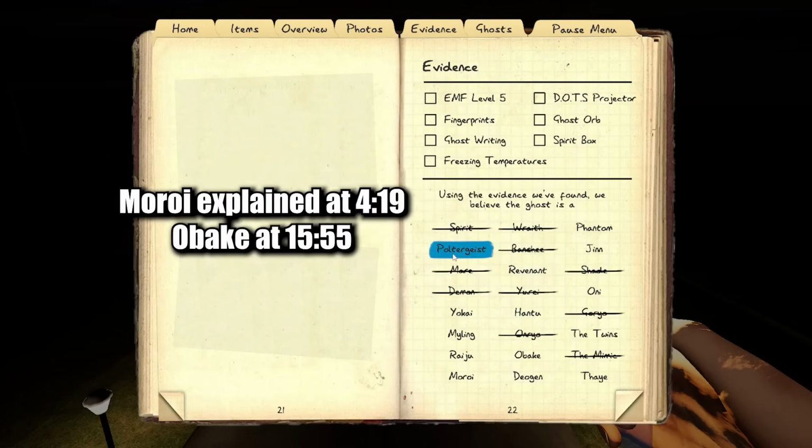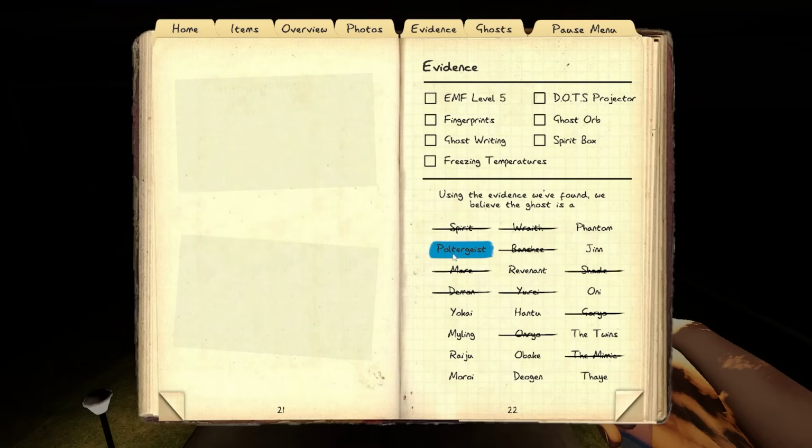Okay, so for a poltergeist, what you're looking for when you're looping the ghost is how aggressively it is throwing things. A normal ghost is going to throw things, no problem. But a poltergeist, when it's throwing things, is not only going to be throwing a lot of things, but it's going to have these super powerful throws. This is what a poltergeist is going to look like when it's hunting.